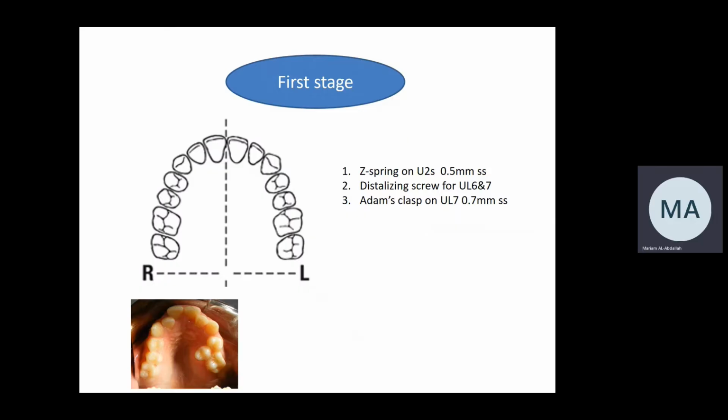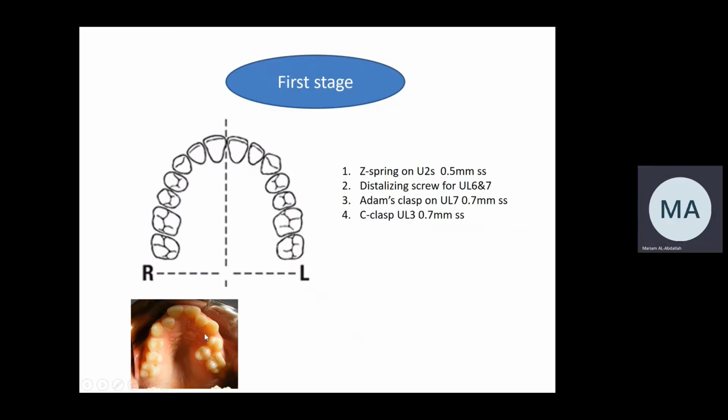Now, an Adams clasp on the upper left 7 is of course an option because, as I said, an expansion screw does not prevent us from using retentive components on the active unit. So I'm cutting the acrylic here, I'm using the expansion screw here, but still I can use Adams on the 7. It's difficult to use Adams on the 6 because the arrowhead and the retentive arm come in the same exact place where the acrylic is cut. So we will have a weak area of acrylic and it might fracture. So the 7 is a better option as long as it's fully erupted and we have undercut.